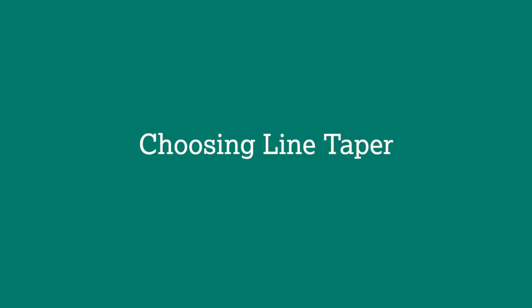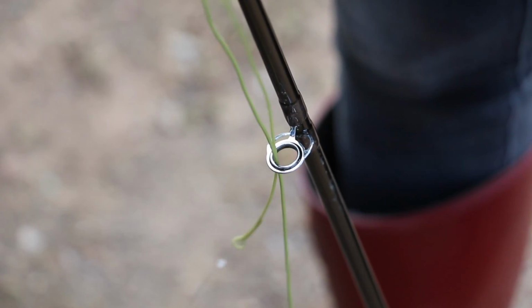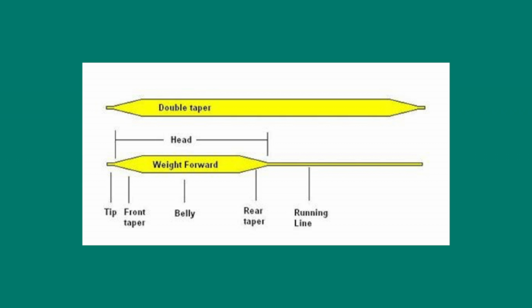Choosing the line taper. Like most of what we've talked about thus far, different fly lines have different tapers for a specific purpose. And by taper, I mean the way it is gradually shaped towards the end that attaches to your fly. Essentially, this determines the way that the weight is distributed and how your fly is presented. The main taper types to be considered are weight forward and a double taper.